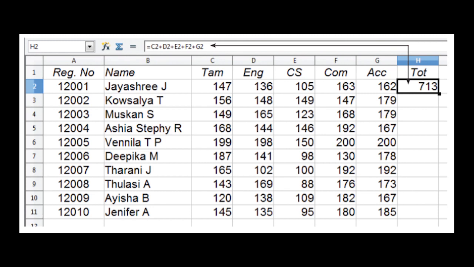You can just give the address of the cell and the operator in between, and at last, after entering the formula in the formula bar, press the Enter key. Now you will get the sum of all these values in that active cell.